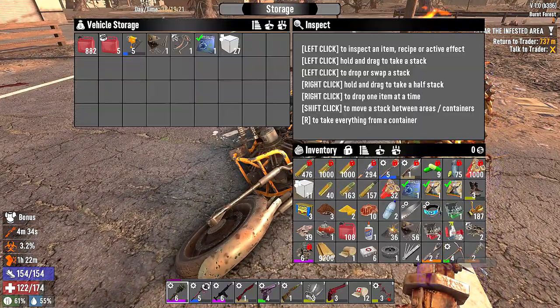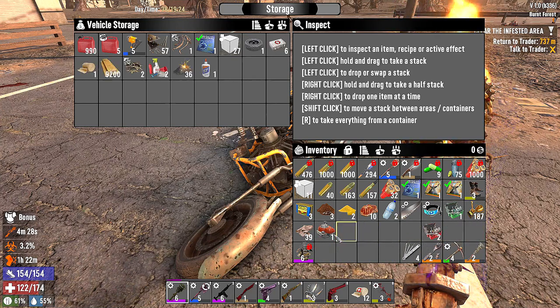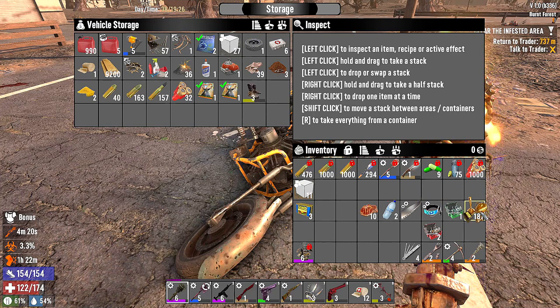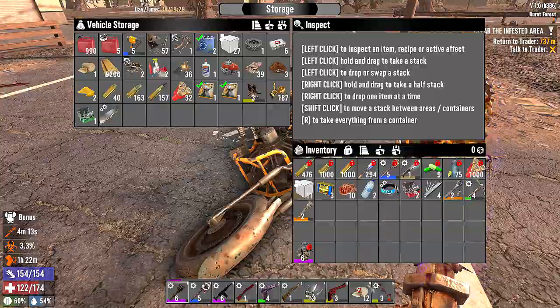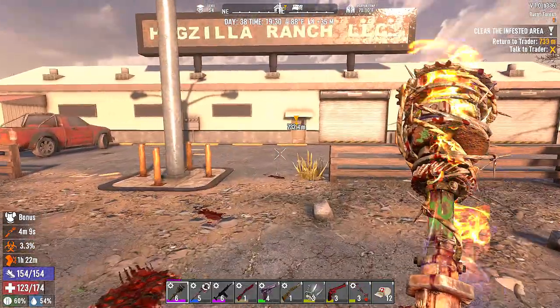Let's throw as much in as we can. I'm going to keep those repair kits out. Oh, I want to keep Sham for food. We can throw those in there, and we can throw the shotgun shells in there. I don't know if we're going to need these things, so I kind of want to hang on to them.